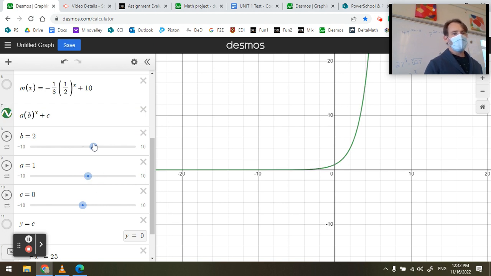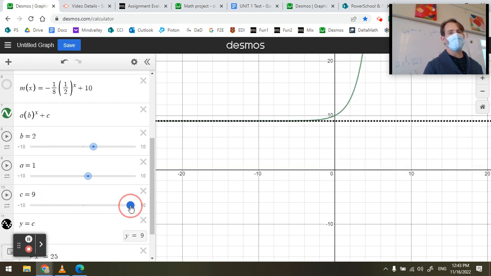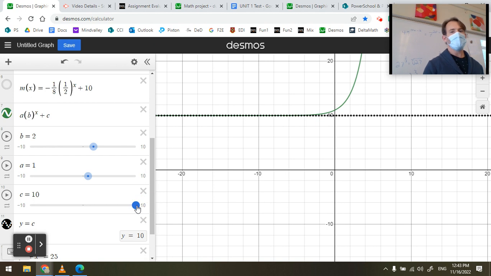And then, what happens as I change b? What do you think? Actually, look at c first. Let's show this line y equals c. If I increase c, it increases the whole shape. So c corresponds to what feature of the graph? It's changing the y-intercept, certainly, and you will find that a plus c is your y-intercept. A plus c. A is kind of the distance above the little dotted line. What's the name of that little dotted line?